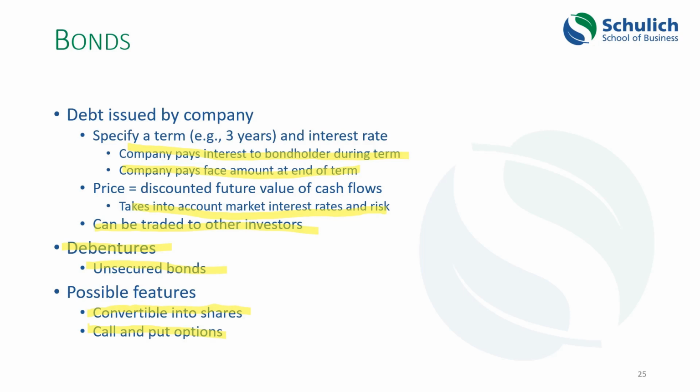Now, if the option is on the part of the bondholder, then that makes the bond more valuable, because if the company is going into a bit of financial distress and you're not sure whether you're going to continue to get those interest payments, you could demand your money back. So you've lent money to the company, you can demand it back. And that little feature makes the bond a little bit more valuable to you.